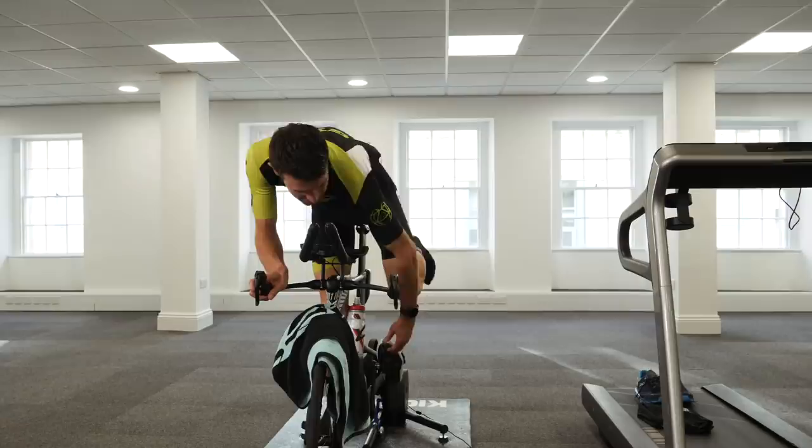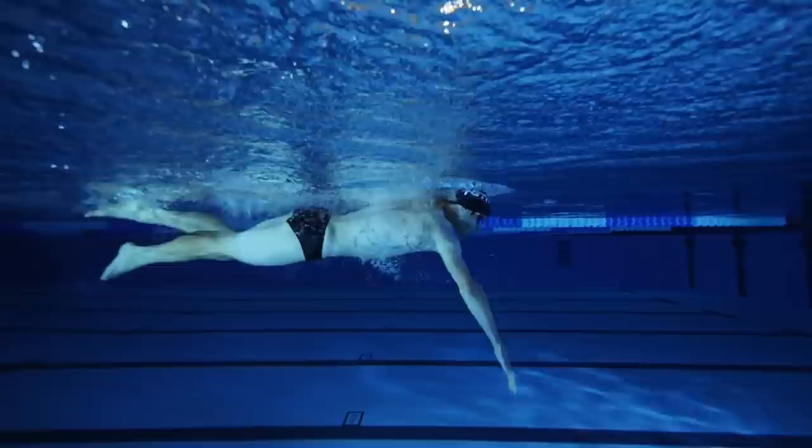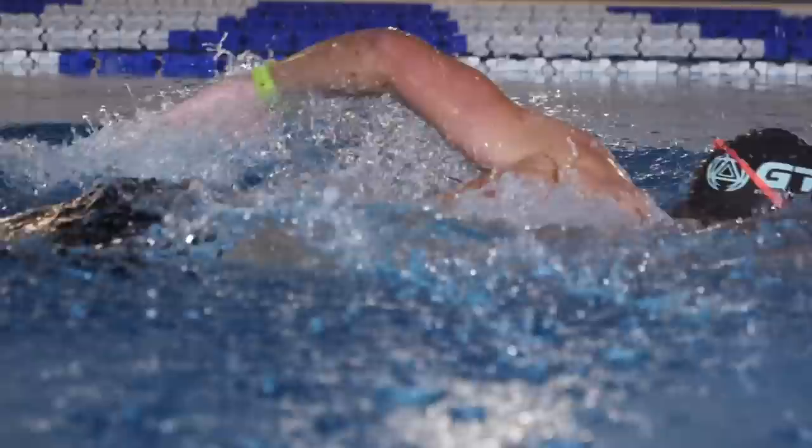These types of sessions are known as brick sessions, in case you've never heard of that term. If the swim is something you really struggle with, don't worry — you're not alone. It's the most common challenge for triathletes. As a result of that, there's actually an event that's a super sprint which involves just a 400-meter swim, but the bike and run are still the same distances as the sprint that we already mentioned.